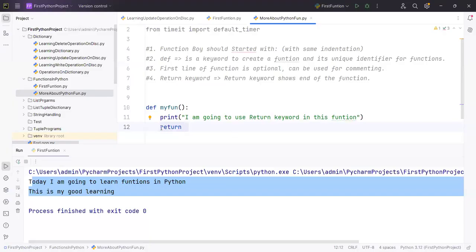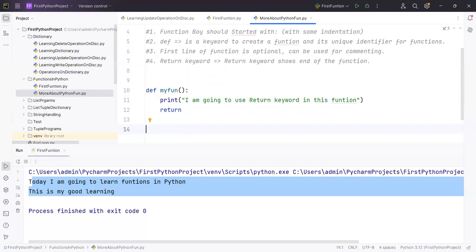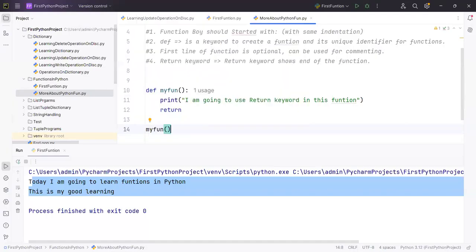If you use the return keyword here, then whatever your function has written will get returned. So let me call your function. Your function name is my function.